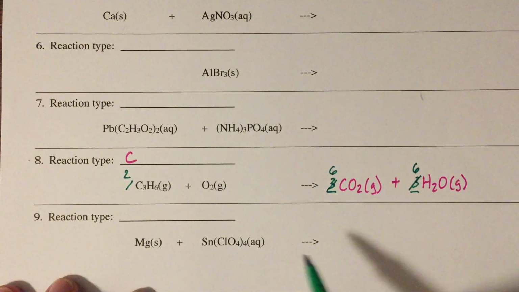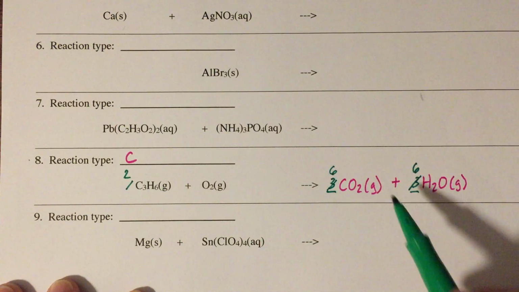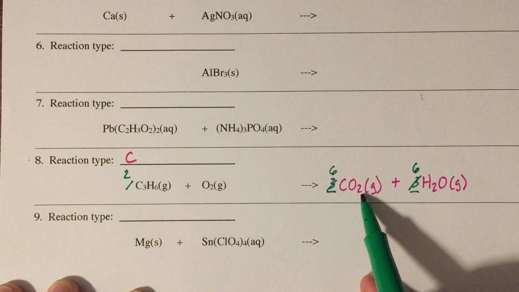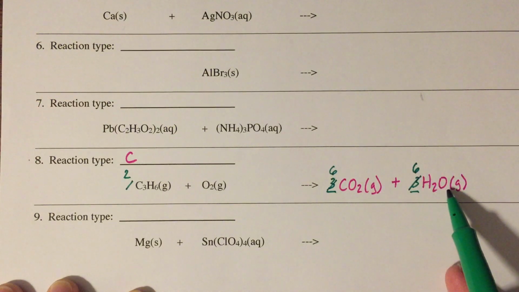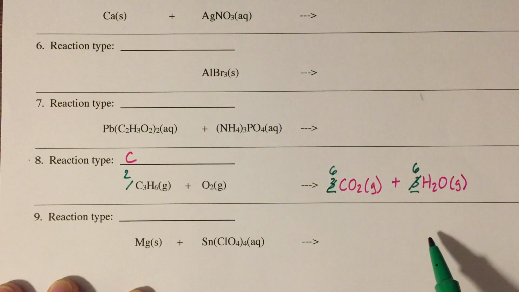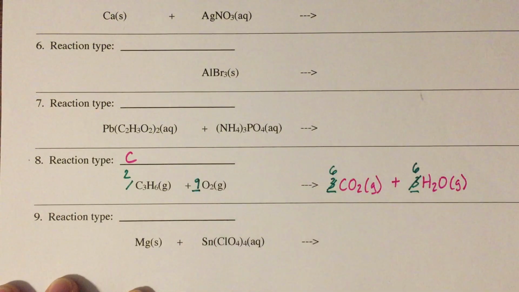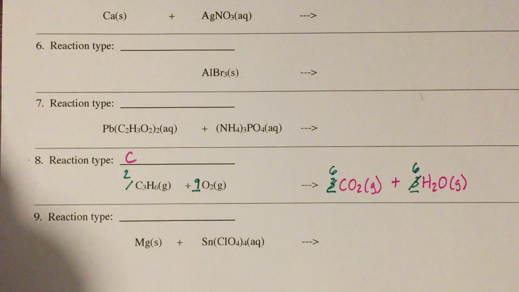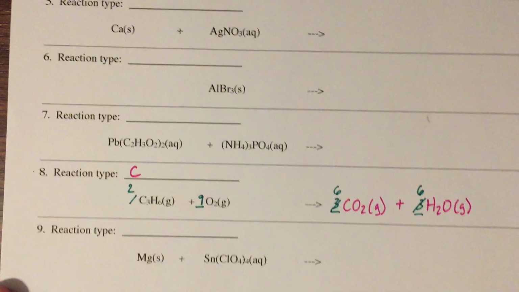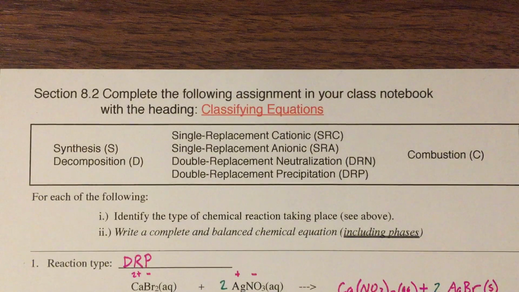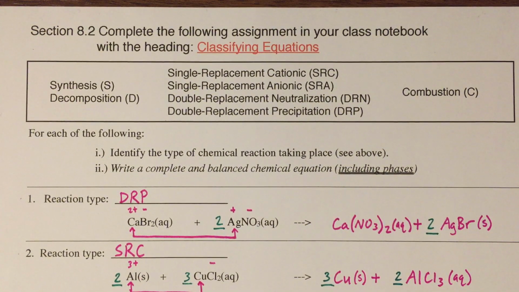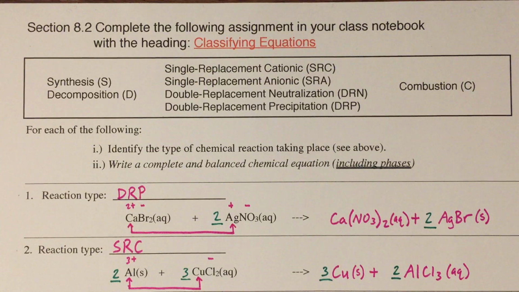All right, so once we do that, let's see if that helped. So everything else is still balanced. We just doubled everything. But now we have 6 times 2 is 12 O's plus these 6 to have 18 O's. So to make 18 O's over here, I want to put a 9. 9 times 2 gives me 18 O's. And that will balance it. All right, so that's a few examples, 4 examples, 4 different reaction types from your classifying equations assignment. Remember, when you do this, always classify first, figure out what it matches, then fill in the missing pieces, add your phases, and don't forget to balance.